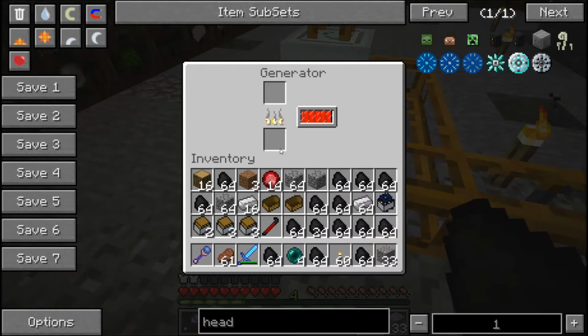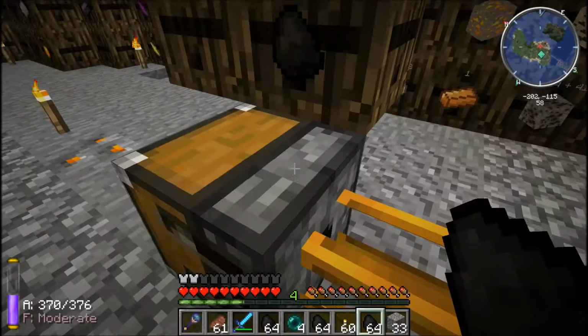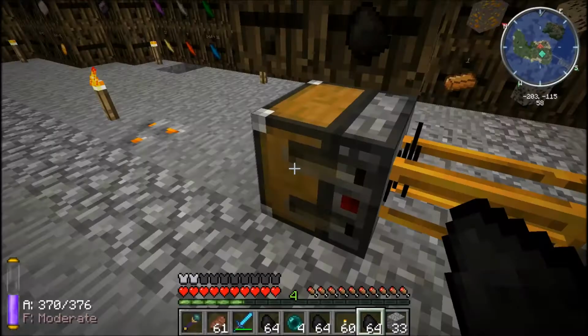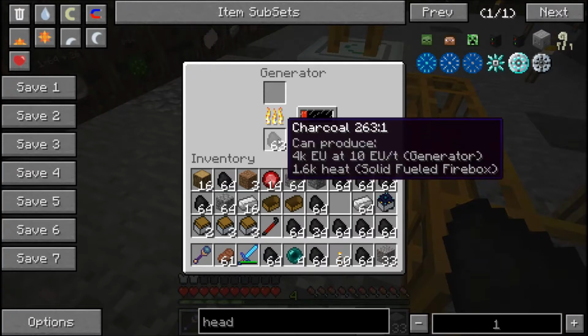Well, that's the coal we had. Yeah, I know that there is a stack of coal in the system, and that has to be what's clogging it. But I don't get it. It's not sending. Oh, it sent them all out. So if I put charcoal in, it should refill this now. Come on. There we go.